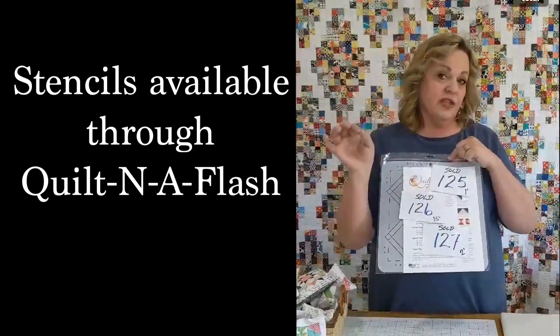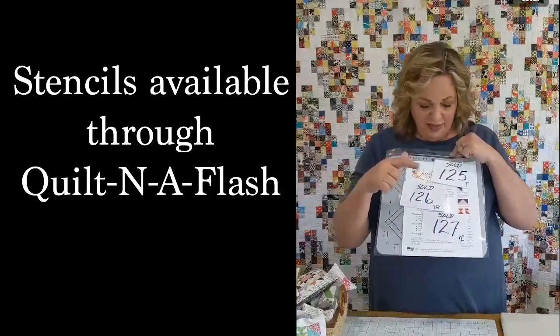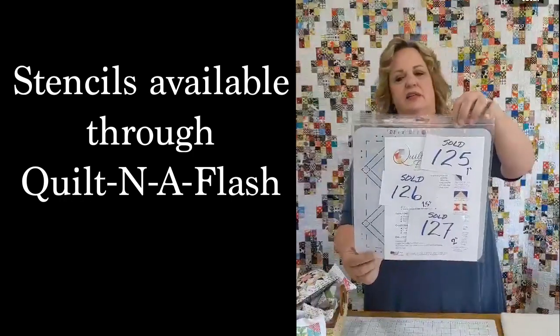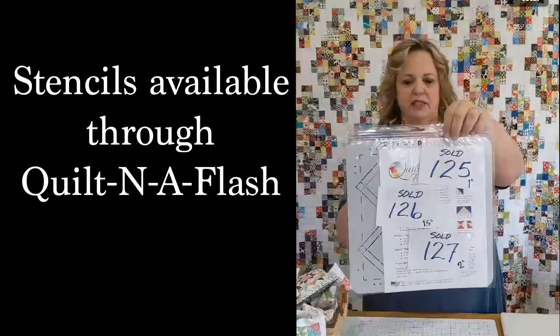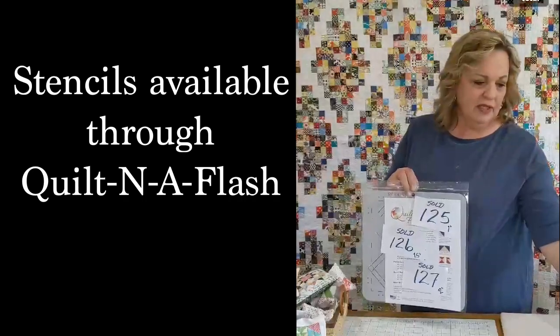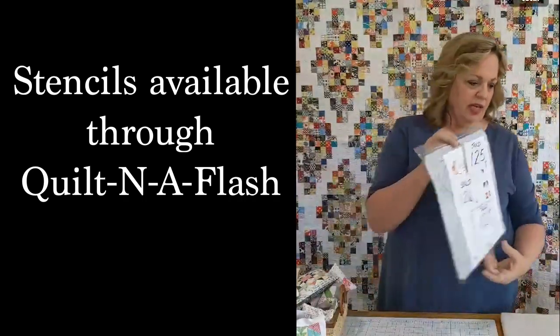And these are, of course, the finished sizes. So the 1.5-inch finished is sold $126. The 2-inch finished is sold $127. And so these are from Quilt in a Flash. They come with really nice instructions inside, and they're awesome. I love them. I love anything where I'm marking my sew line on a half square triangle.